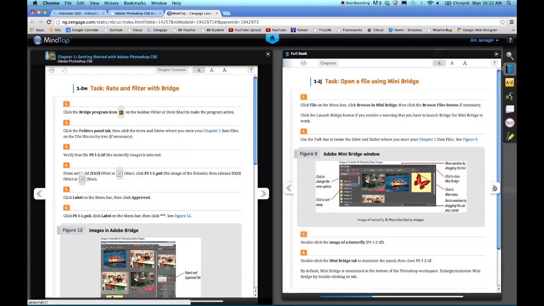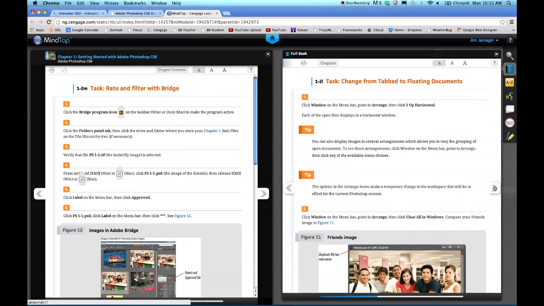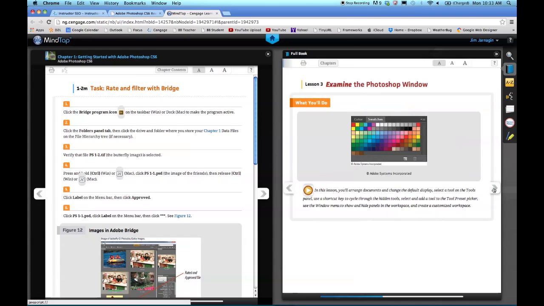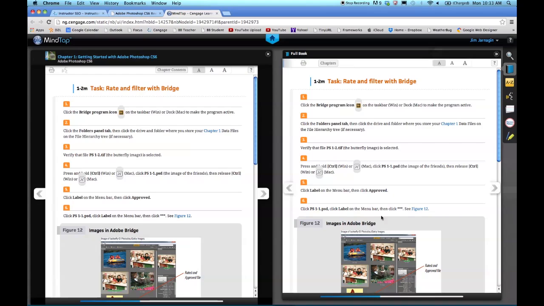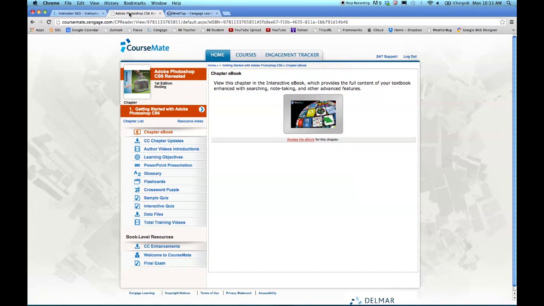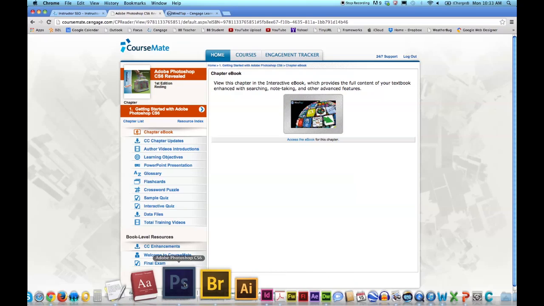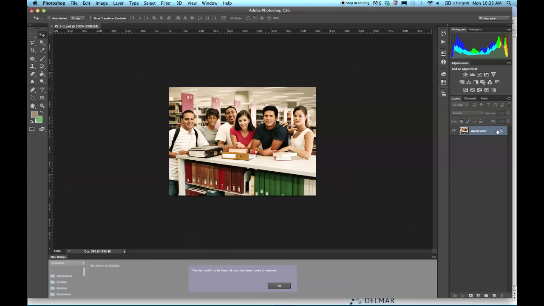And they're asking to look at the bridge and that sort of thing. But when you get to the very end of what you're looking at, you'll be able to tell up here at the top, and now it says lesson 3, okay, I'll just back up. Whatever I had on the screen at this point, I would go back into Photoshop or InDesign or whatever and take a screenshot of that. So if I was working in the Photoshop book, let me go back in here to where I was, Photoshop, I would take a screenshot. So I'll take the screenshot, and then that's part of what I'd turn in.